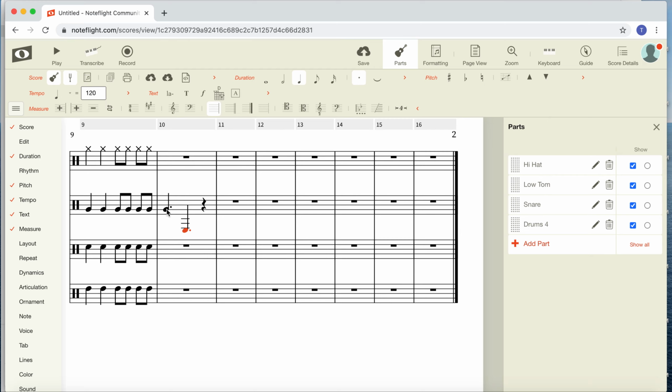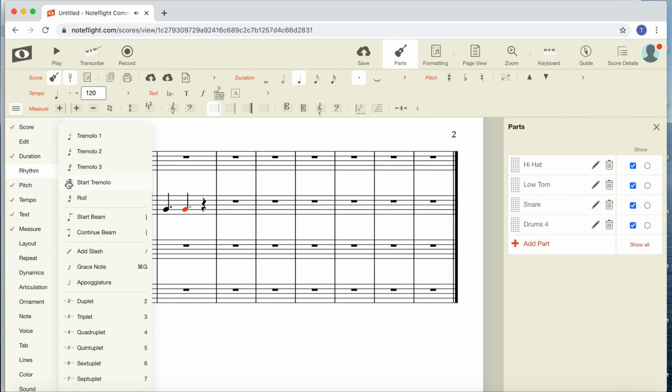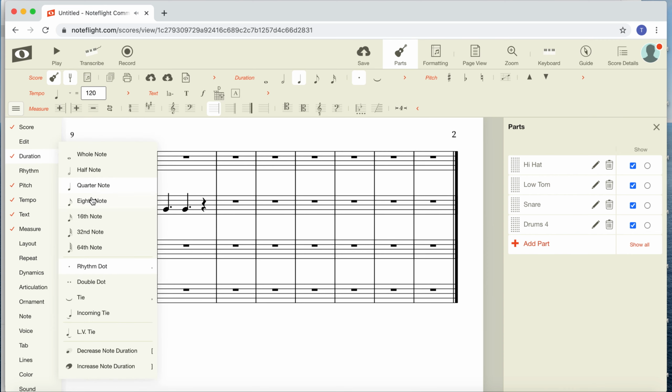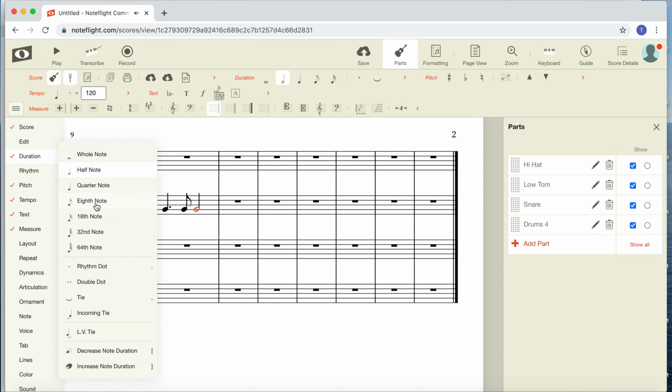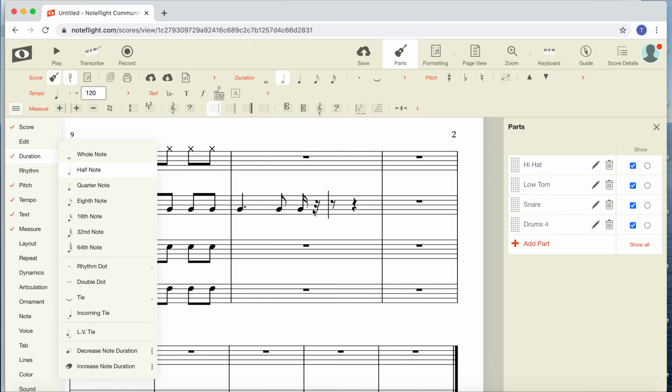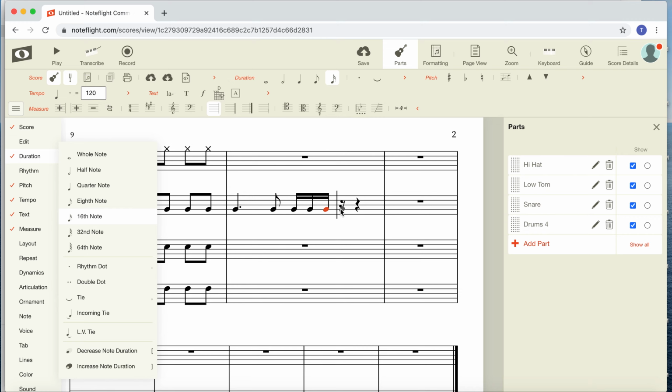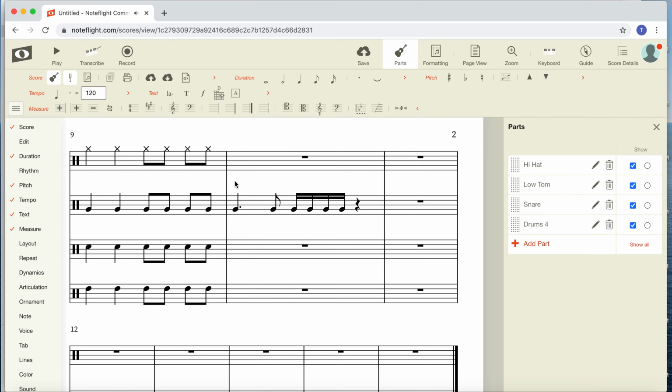So instead of it being 1 beat note, it's 1.5. And let's see how that sounds.